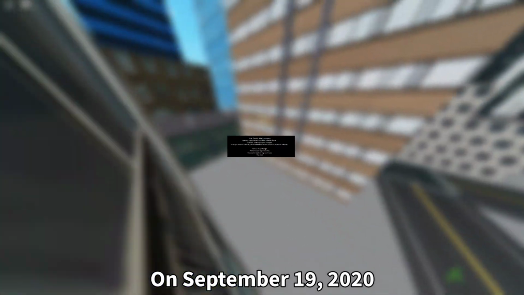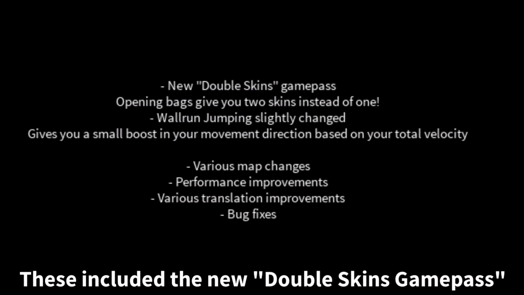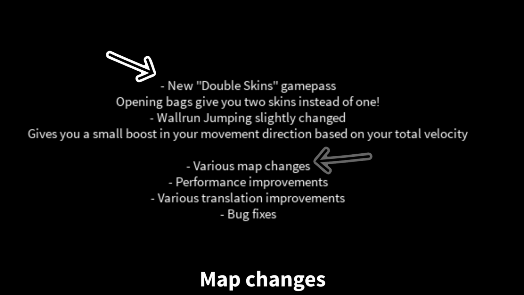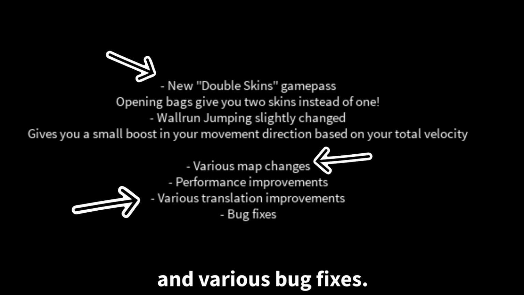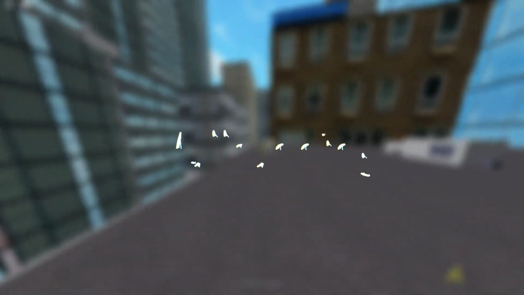On September 19, 2020, version 1.74 was released. These included the new Double Skins Game Pass, map changes and various bug fixes. Oh, and don't forget about the Wallrun change, because little did they know that this specific update changed the entirety of Roblox Parkour. Wall running.